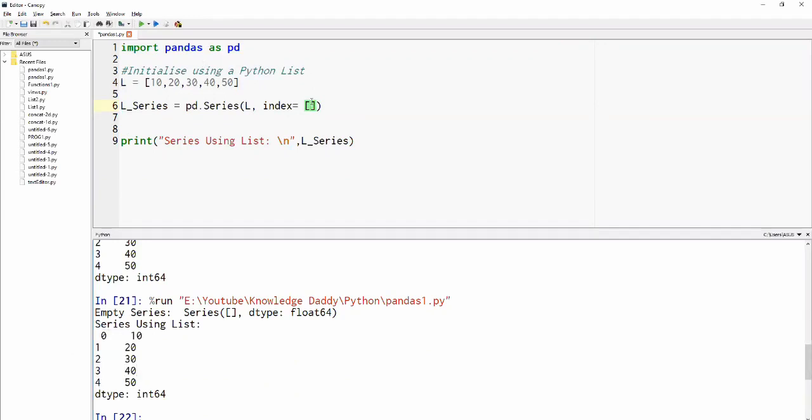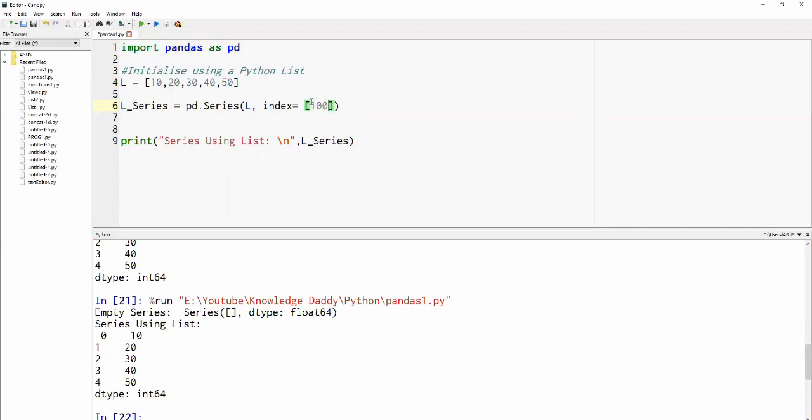But Python Pandas, and specifically series, gives you the liberty and the flexibility of having your own interpretation for labels and indexes. So we can provide any kind of index we want.